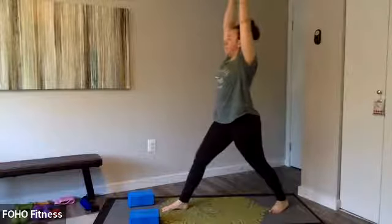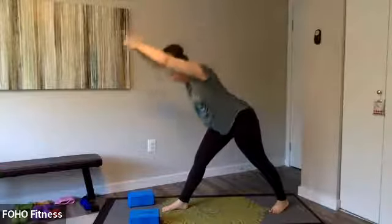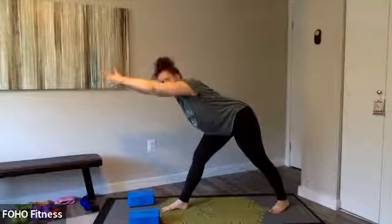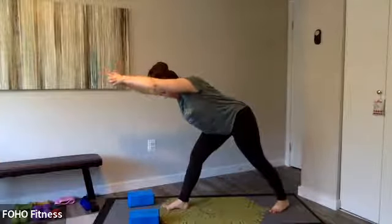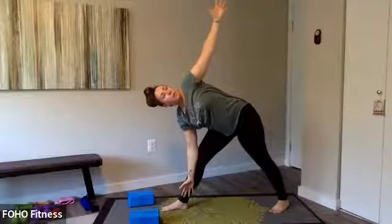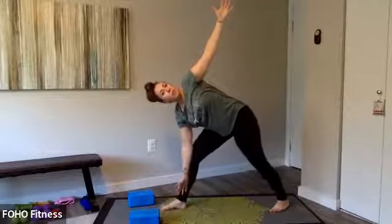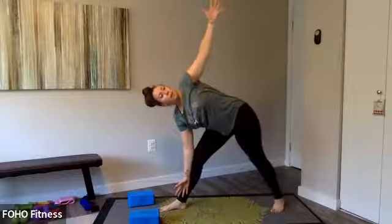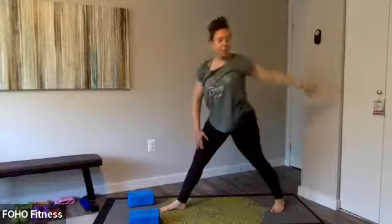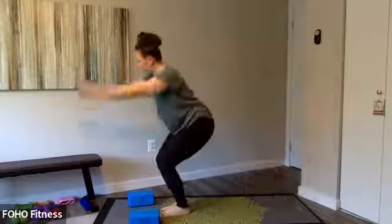Straighten that leg, inhale, exhale, lower, flat back. Choose that version. Hips back, pull those shoulders up. Next breath, float right into your triangle pose. Big twist. Extend that arm, lift the chest. Push back, inhale, lift, exhale, chair pose. Get a little bit lower, drop.